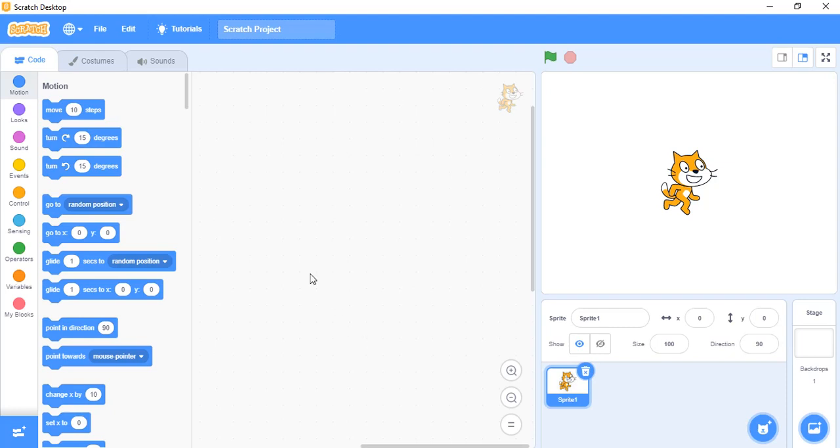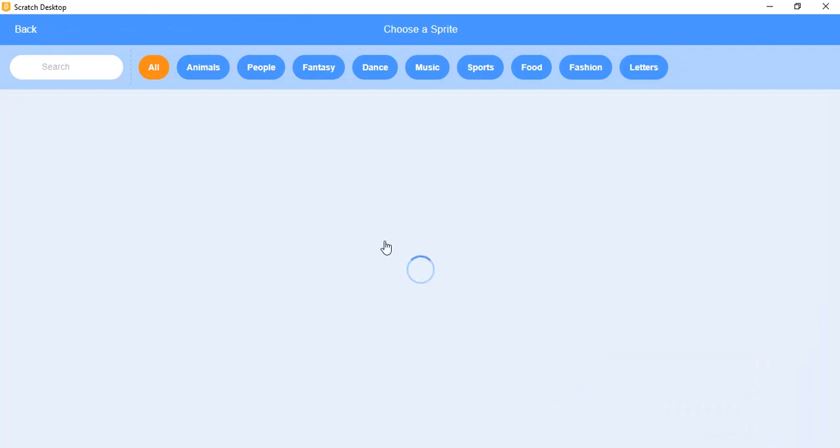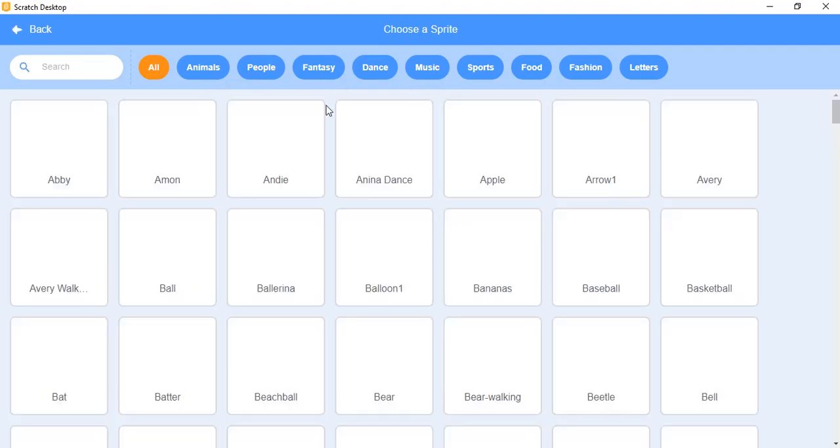In lesson number 1, we looked at the different functions of the program that we've downloaded, and now we're going to start and see how we write our first program. So let's again look at this bottom right side here. We are going to look at sprite. If I click on sprite, choose a sprite, I can click and choose more than one sprite that I want on my screen.